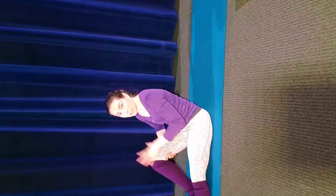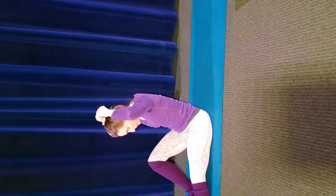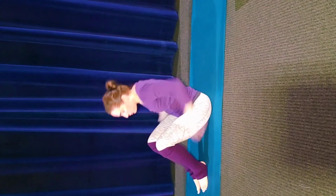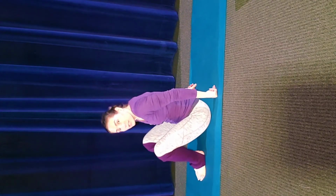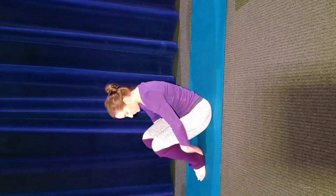Now, you shouldn't be jerking on your leg. You shouldn't feel like you're throwing yourself off the mat to get there. You wanna make everything very smooth and controlled. Rolling like a ball. I am going to bend my knees, place my feet flat, pick my bum up, and scoot it so there's about a fist distance between my hips and my heels.